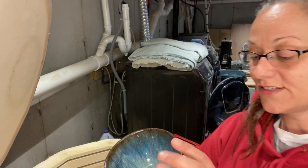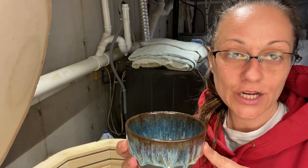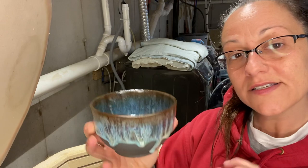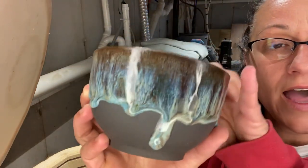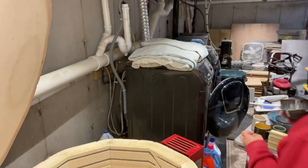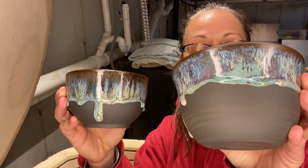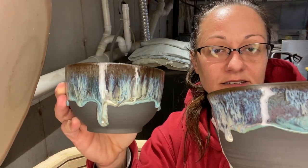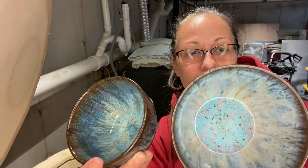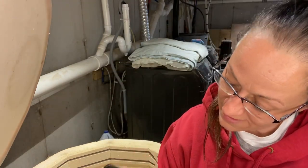I did a test — same SIO-2 clay, but this time I did two times Norse Blue under two times Winterwood and then just a little rim of Lavender Mist. The other black bowls had a base of Winterwood then the Norse Blue. Let's see the difference — this one has Winterwood as a base, this one has Norse Blue as the base. Not much difference, pretty much the same. Slight variation. I might — I don't know, I like them both.